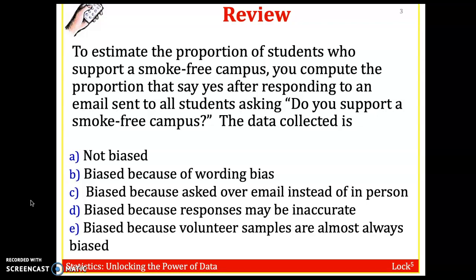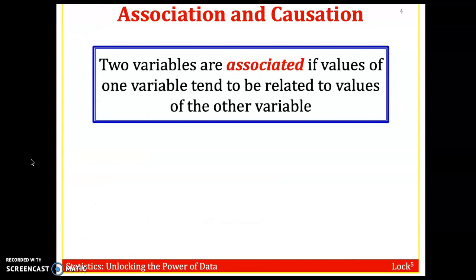All right, and maybe the best answer, maybe not the only answer here, would be definitely biased because volunteer samples are almost always biased. If you thought there could also be an issue with the wording, it might not be completely wrong. Wording is kind of a tricky issue, but there's definitely an issue with that volunteer idea. It's not necessarily completely bad to get volunteer data, but we're always going to assume there's some type of bias when you do that. Okay, so on to new material.